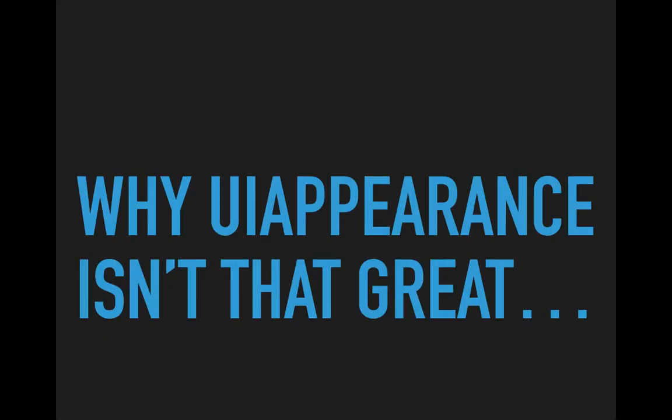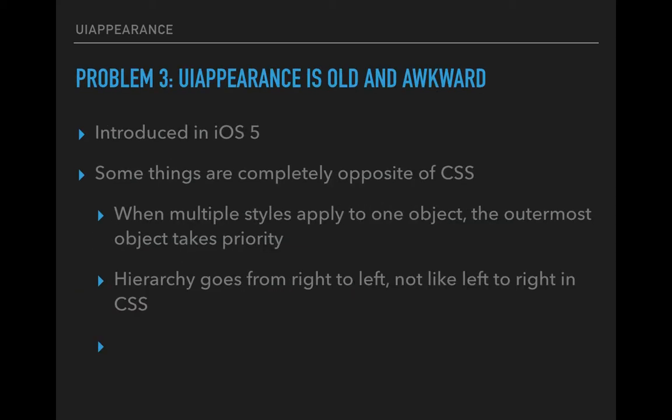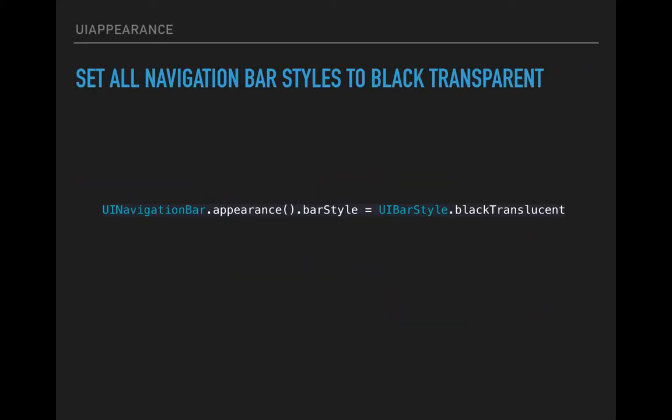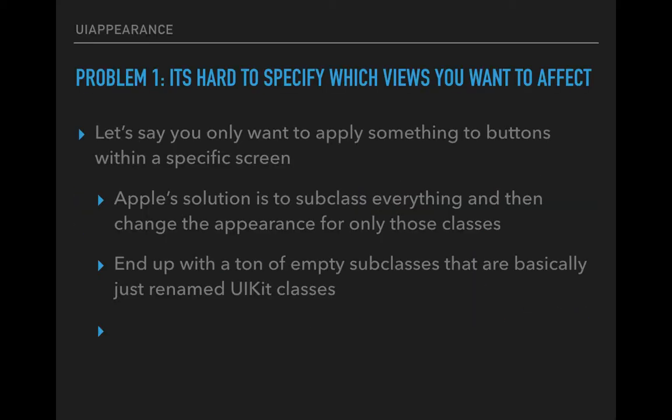Back when I was talking about having multiple themes in this array, the hierarchy goes from right to left and not left to right like in CSS. In CSS it goes from most general to most specific, but it goes the opposite way within this array here. That's just something weird. I don't know why they did it that way, but it's something to keep in mind.